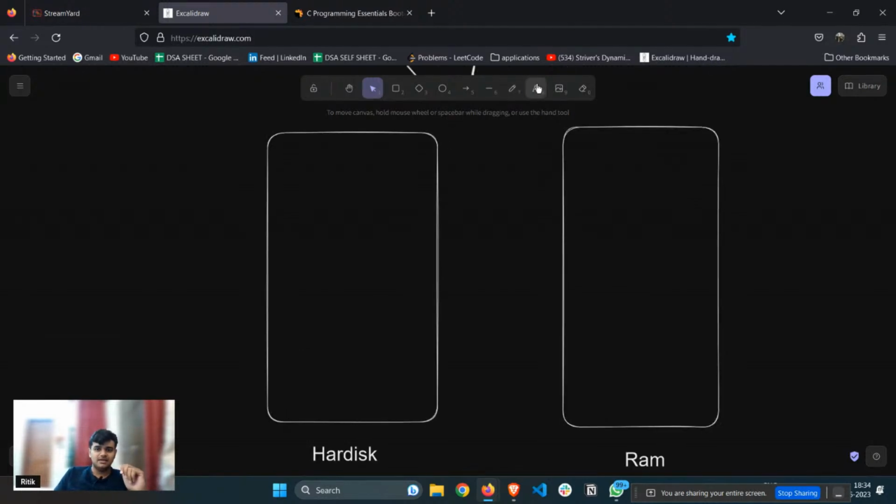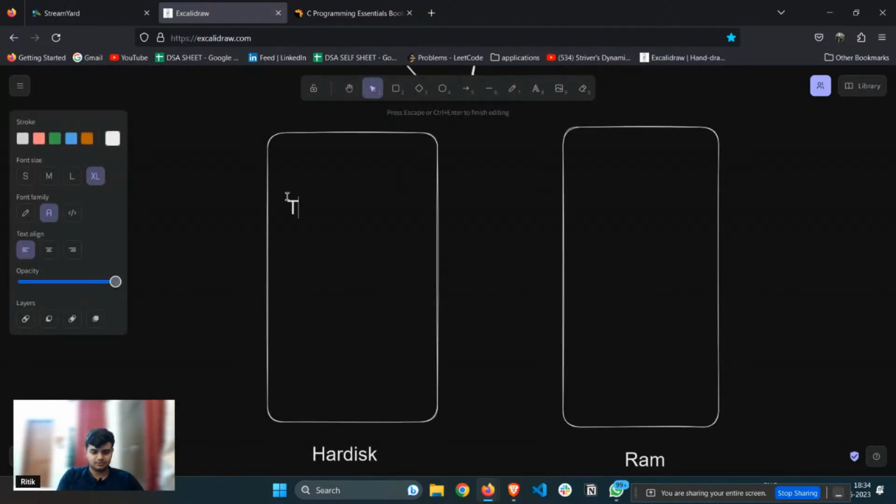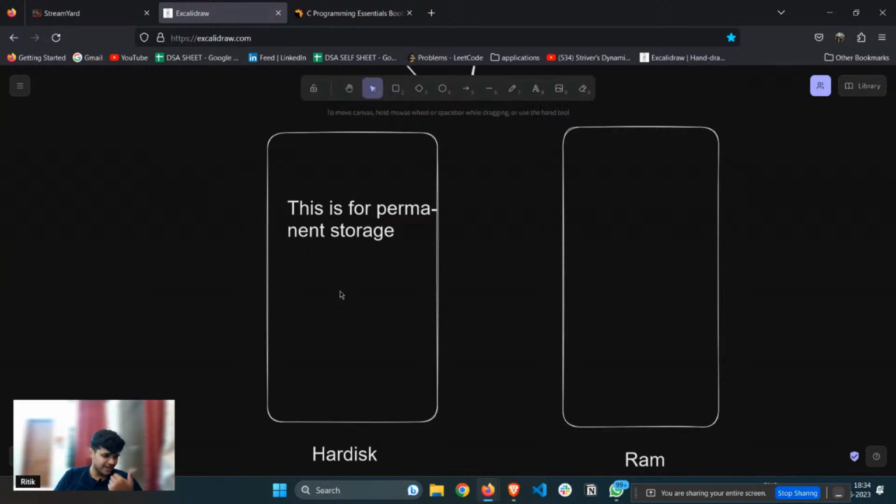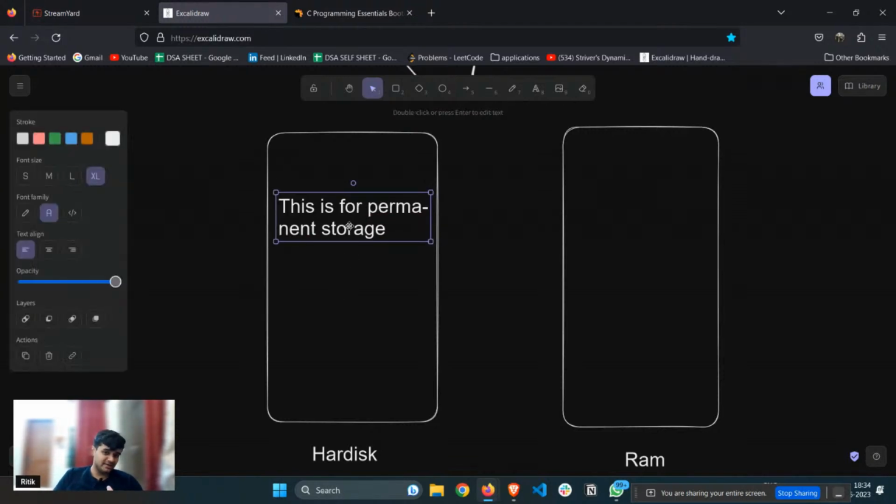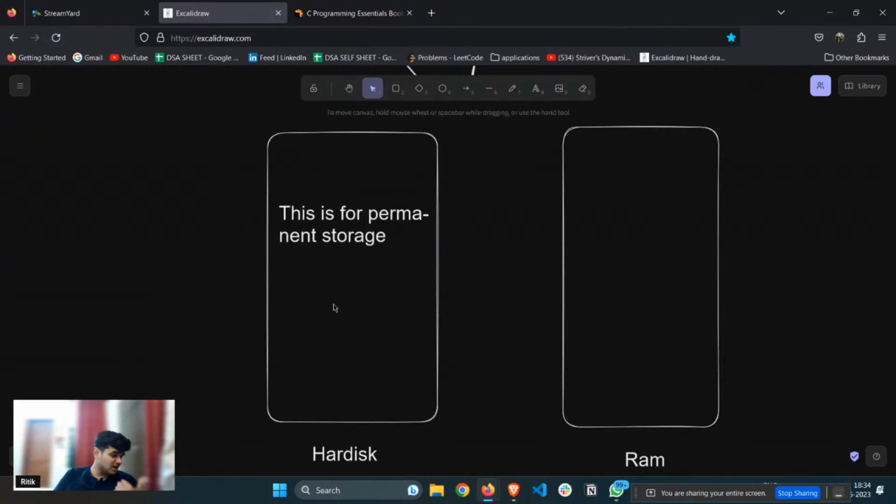Basically, this is for permanent storage. If you want to store something permanently, then you use a thing called a hard disk.